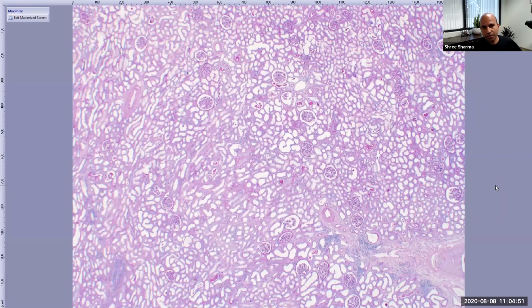So today we are going to talk about FSGS, or focal segmental glomerulosclerosis. It's a big terminology. In short, FSGS. FSGS is a clinical pathologic entity, okay? By that, I mean it has to have some clinical features. So proteinuria is the most important clinical feature. Variable amount of proteinuria. It can be a complete nephrotic syndrome, it can be nephrotic range proteinuria, or it can be subnephrotic proteinuria. And that is a key.